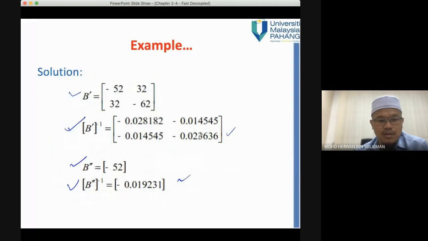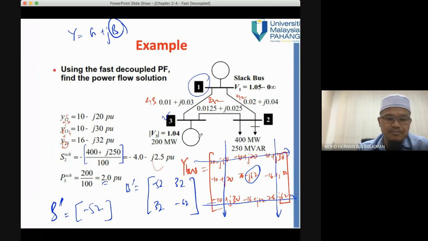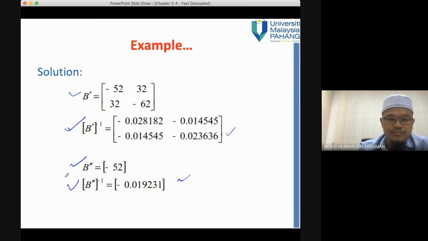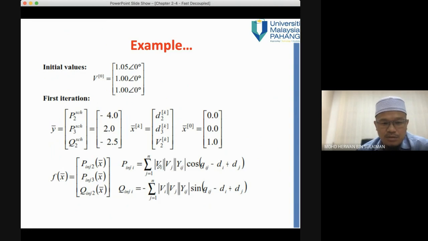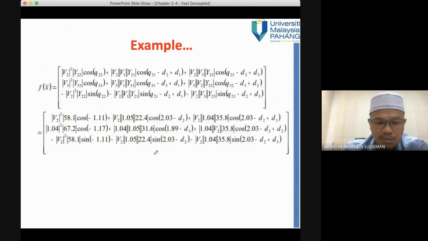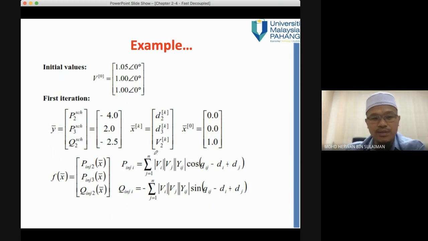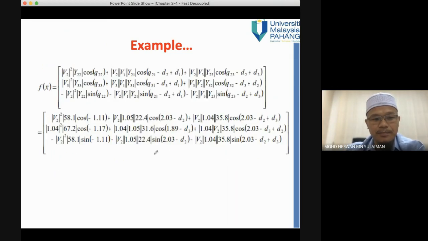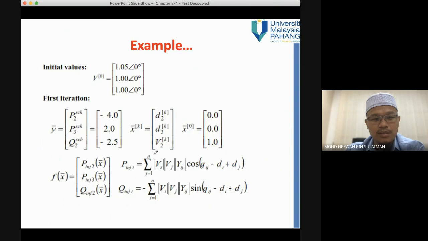Next you kena cari value, kita simplify sangat lah. So next you kena cari value P. Sebab kita tahu P2, kita tahu Q2, so kita tahu P3. So masukkan value P2 dengan P3 tu lah. Yang mana still sama. Guna V1, V2, Y12, cos theta 12 tolak everything lah, maknanya yang related. Sama macam yang kita buat sebelum ni dekat linear reaction. Okay. Kita kena kembangkan lah. So guna equation ni.